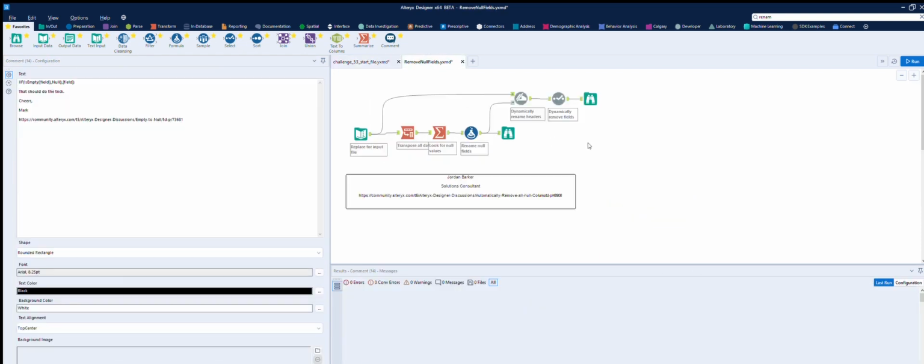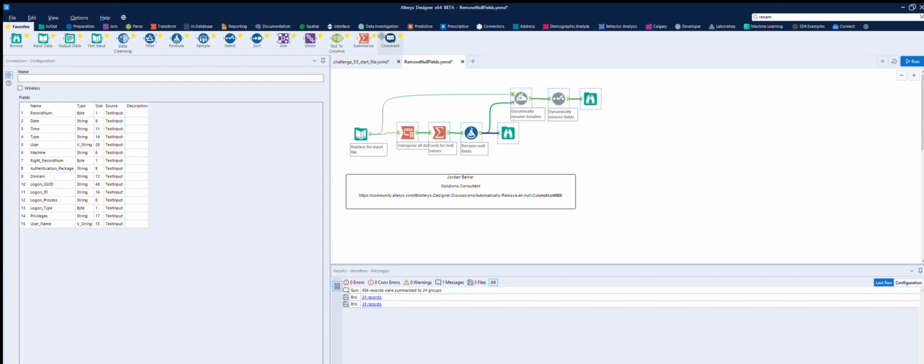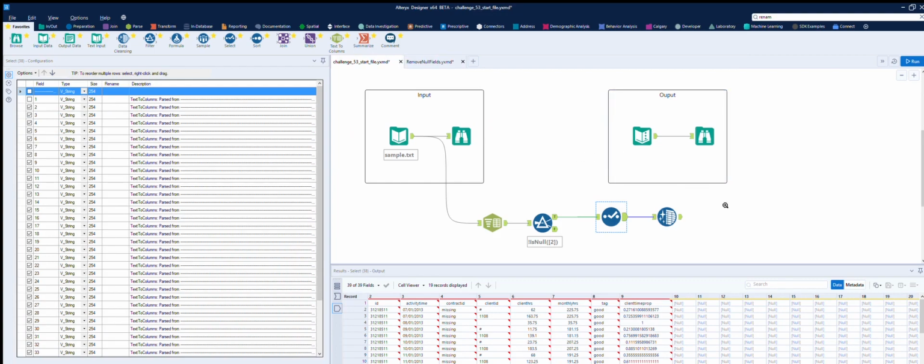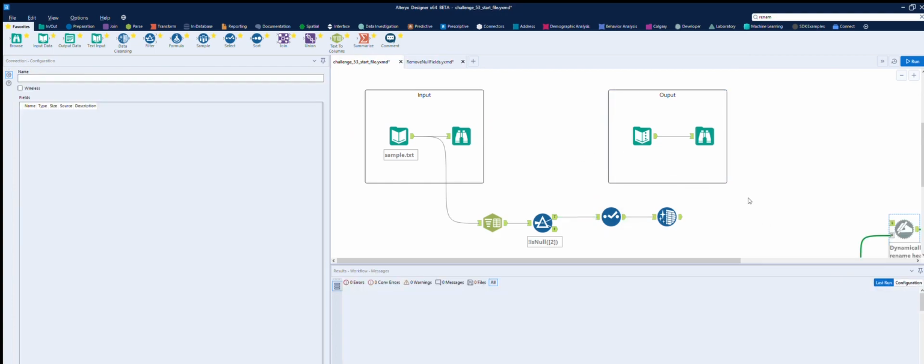I was looking on the internet and found a workflow that automatically removes all null columns, posted by Jordan Barker. Basically this takes out unwanted columns. So I'm going to bring that in and just copy and paste it straight in.